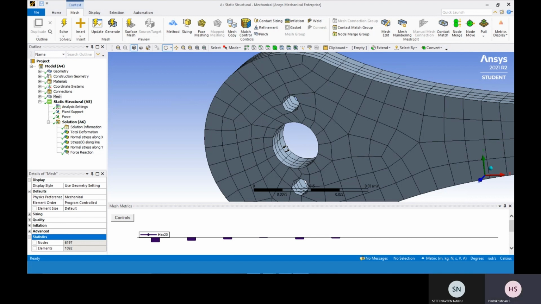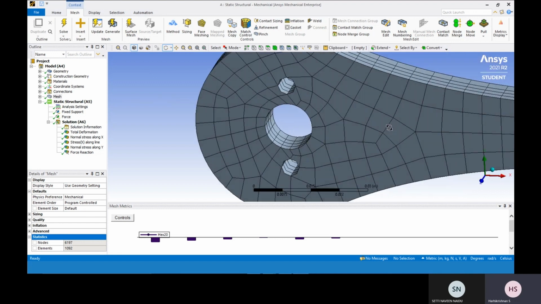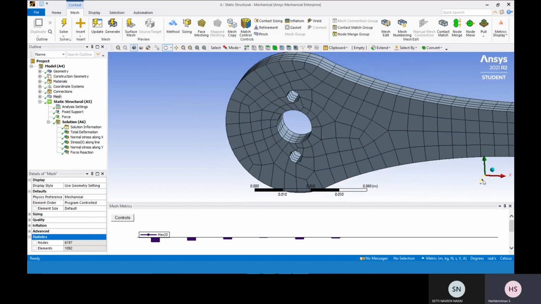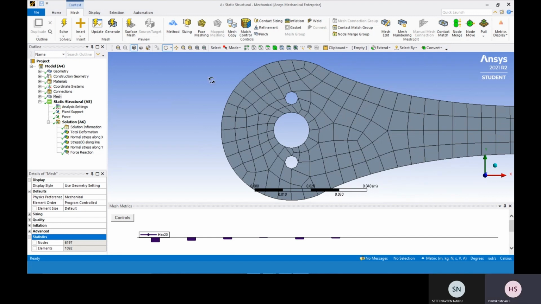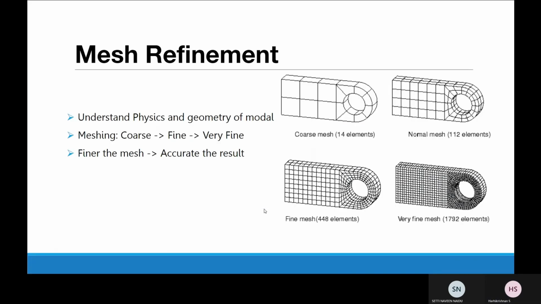So once all the information is assembled into a FEA model, the analyst can begin with the preliminary mesh. Early in this analysis process, it makes sense to start with a mesh that is as coarse as possible, like what is seen in this image. This is a random model where the meshing has taken place, and the first mesh is a coarse mesh, which has only 14 elements in it.